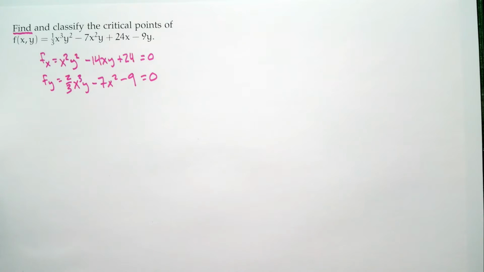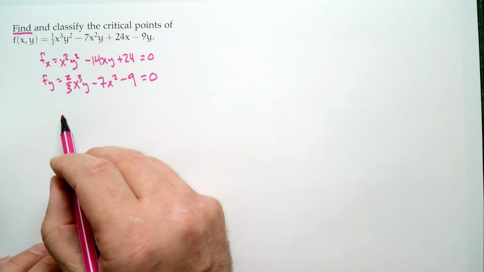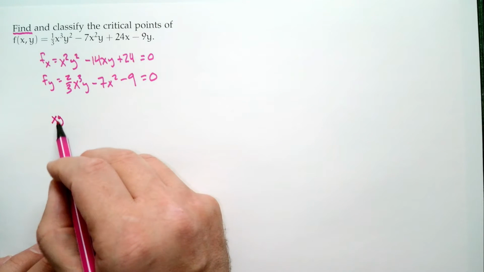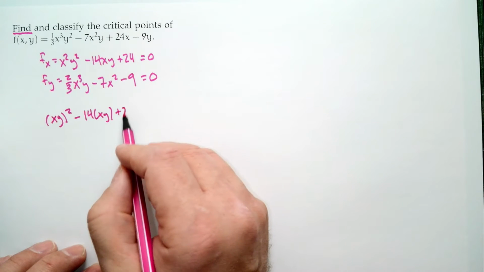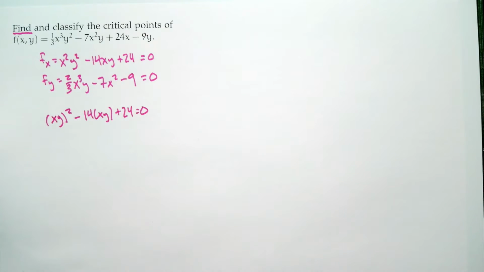What do you think? Can we make the first expression factor? x squared y squared minus 14xy plus 24. It may not be immediately obvious how it factors, but there are a couple things you can look for. Look for things that are common. That's the easiest way to factor. But another thing you might notice is that x squared y squared is like xy squared, minus 14xy plus 24. So instead of thinking of x as something or y as something, think of xy as your basic unit.